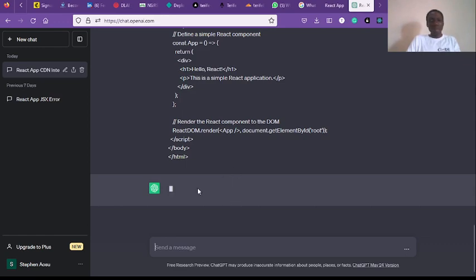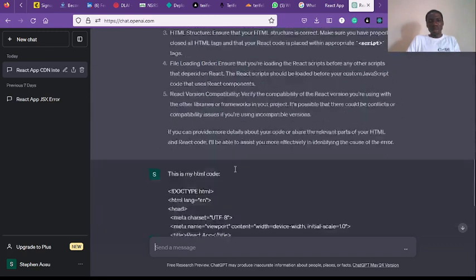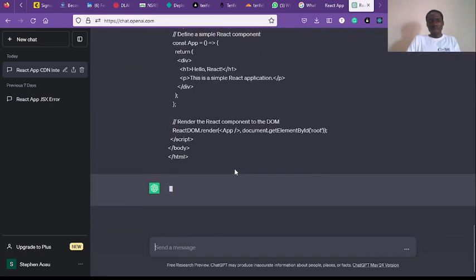It's taking a while, but its thinking is actually going to come up with something. It depends on probably the traffic. This is a free version of ChatGPT, so there's always some lag or buffer, as it's called, and because it's the free version, it might not be as fast as when you are using the paid version, but notwithstanding, it's still great at getting what you want. Let's see what it comes up with.